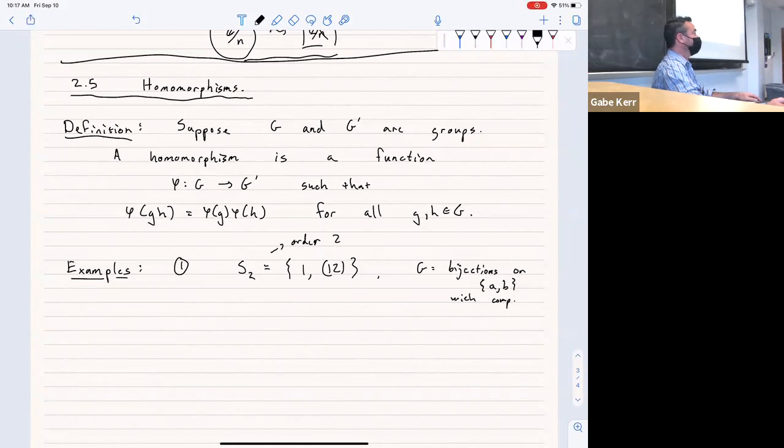Okay. Same thing, right? I just called 1 A and 2 B. They're the same thing, but they're not exactly the same. One is a function on the set AB, the other is a function on the set 1, 2. They're different, but they're behaving the exact same way. So we can do something, right? In fact, we can look at this as 1, let's call it 1 tilde or something, and AB.